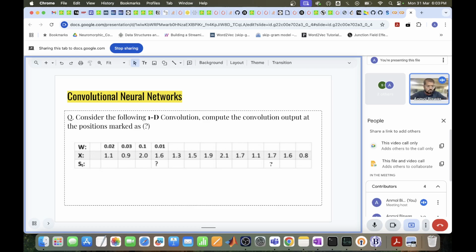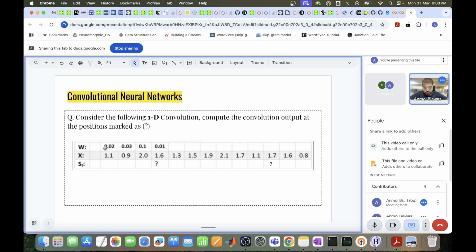And because you're applying a 1D filter, inputs are also going to be 1D. That's why your X here is like a single vector rather than an image, which is rectangular data.